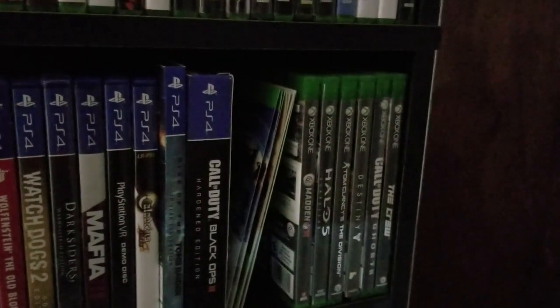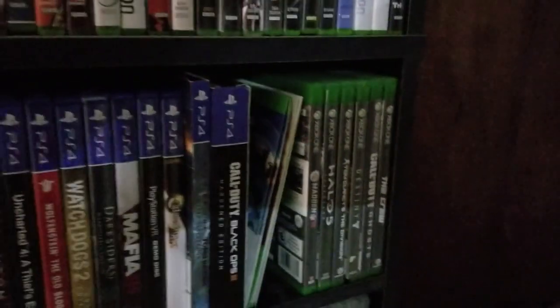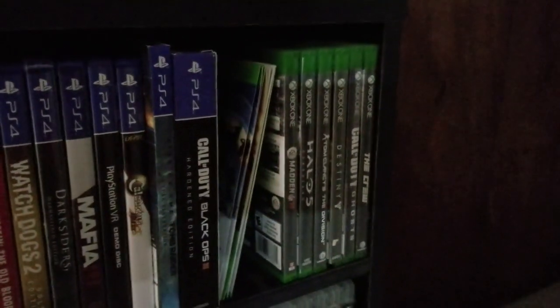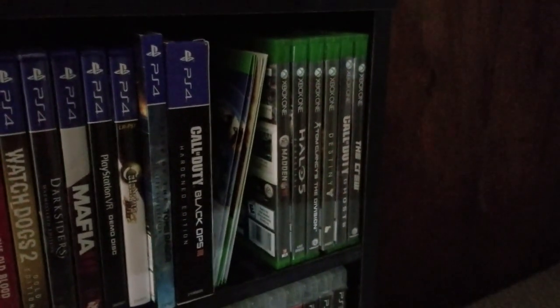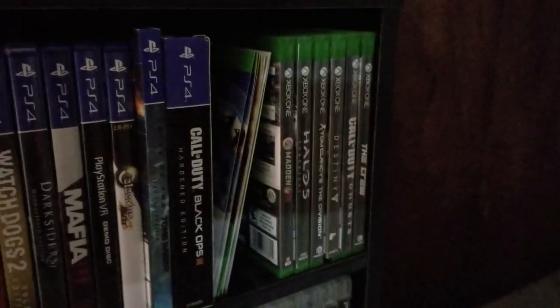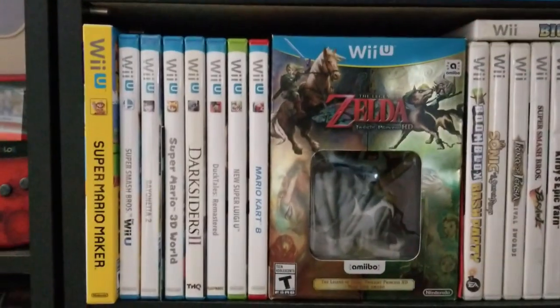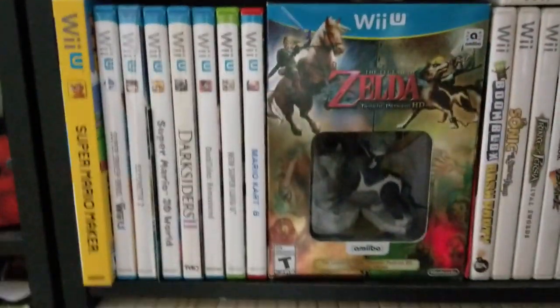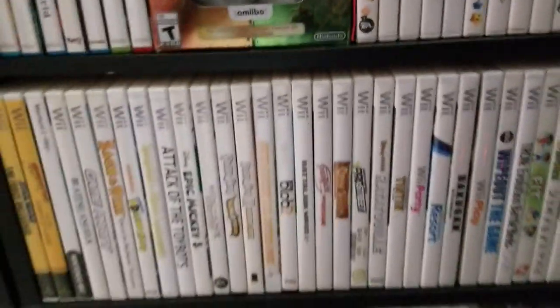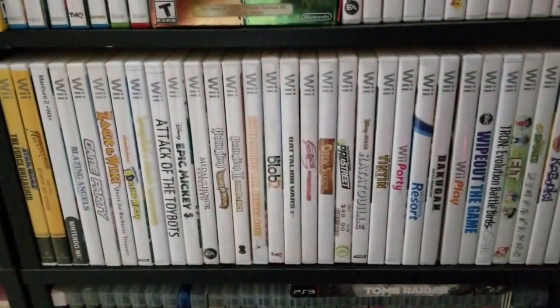My Xbox One collection, you can see it's very small. My entire Xbox One collection, including systems and all, consists of nothing but dumpster dive stuff. So I have 2 game systems, and just the games that you see here that I got all out of the dumpster, and everything works. Next up, we got my Wii games here. Same thing here. Those are my Wii U games. Those were all purchased. Nothing came out of the dumpster there. But for the Wii, I would say that stack there, maybe I purchased. All the rest, dumpster.